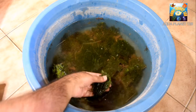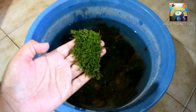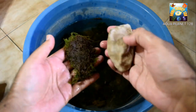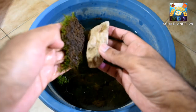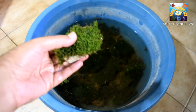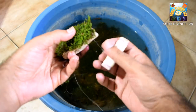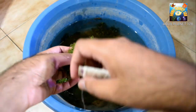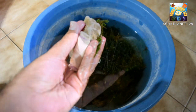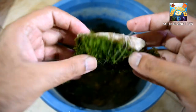Now it's been 24 hours and most of the pieces are settled down. So here we have got one piece of the moss and now we are going to attach it here on this stone. We are going to attach it like this with the help of a string. You can use some gorilla glue as well, but right now I am using this. So you have to gently wrap it up so that it may not damage the moss. And here we go — we have attached the moss on the stone.